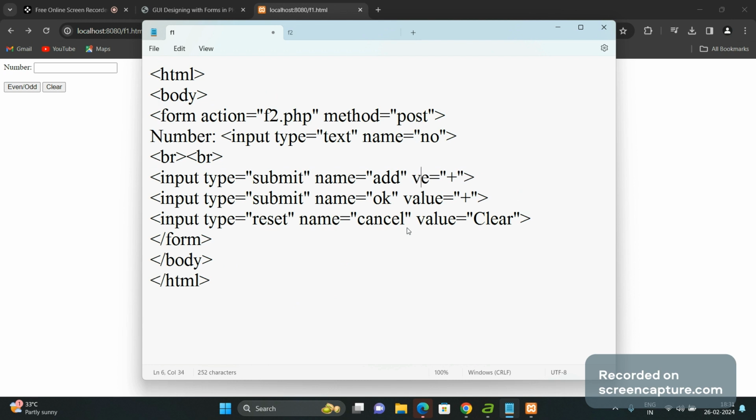and the caption displayed over here is value equal to, suppose, minus. So it means we have two submit type of buttons on the form.